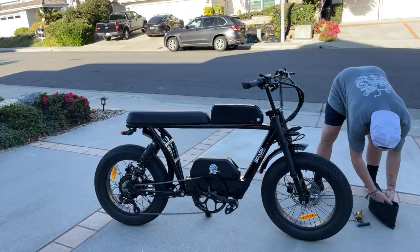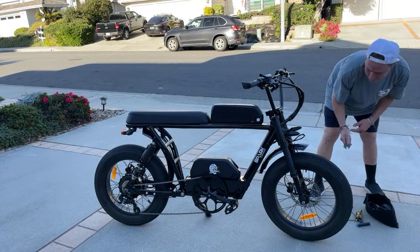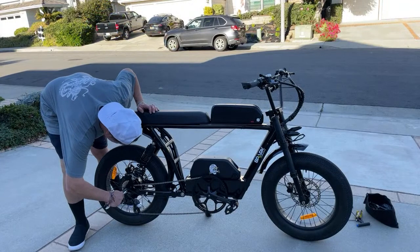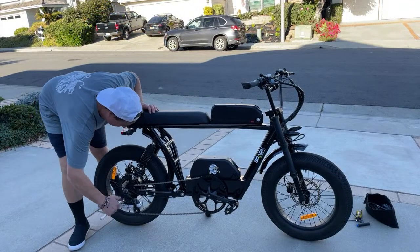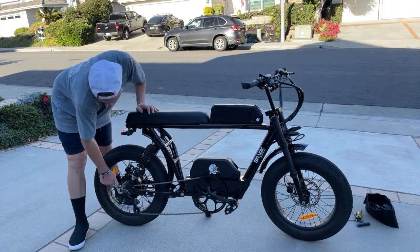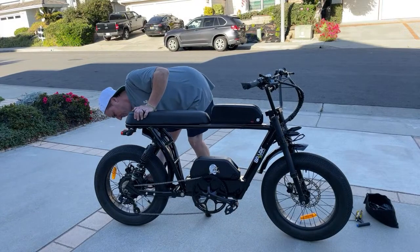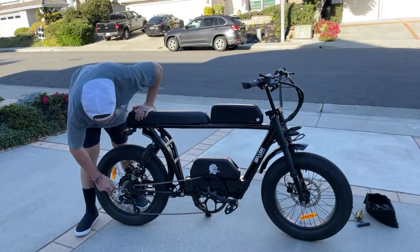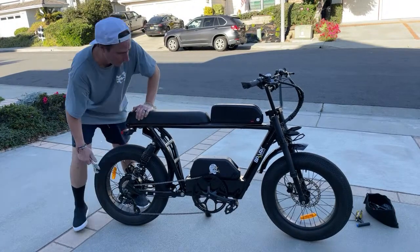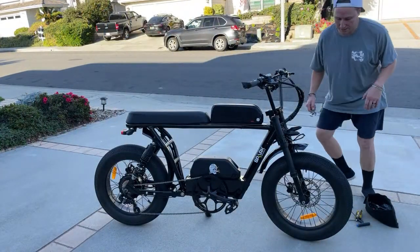Last thing before I go for the ride at least, is just making sure that these... Disc brakes, yes, it does have disc brakes.